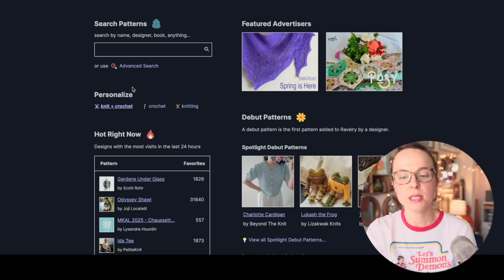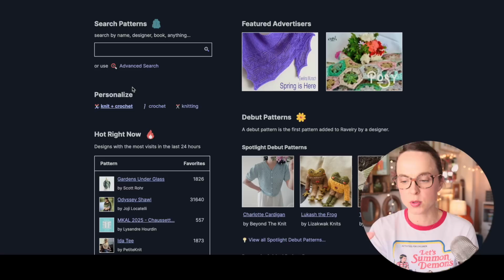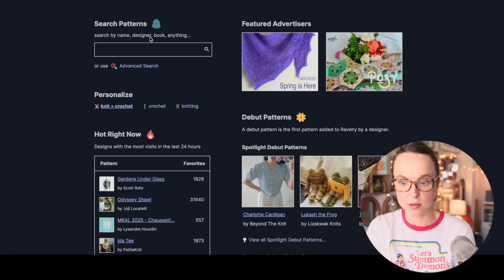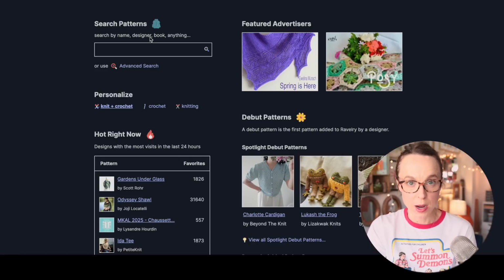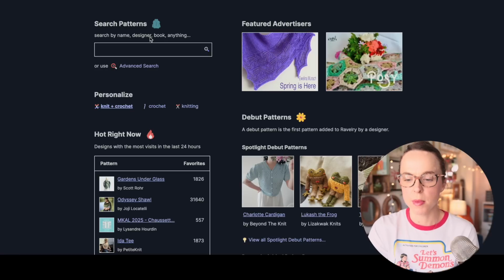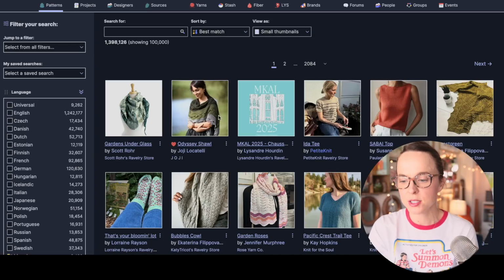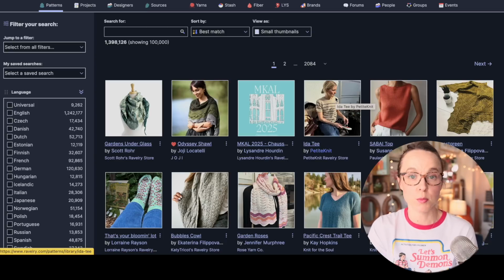Now, if you're using Ravelry from a desktop or a laptop, meaning you're not using a third-party app on a cell phone, this is where you find your patterns. If you just want to browse and you have no particular pattern in mind, what you do is you go here to advanced search, okay? And then this takes you here. And this is a great place to just browse.